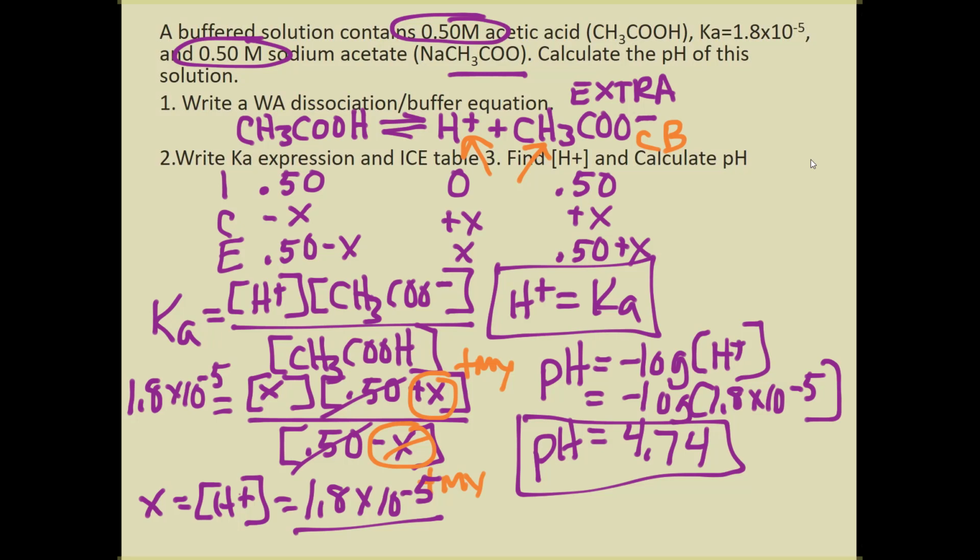You should be able to look at a problem such as this and figure out what the pH of your buffered solution is at the beginning. And then they might have you graph it, but you should be able to figure out the initial pH before anything has happened. Now, would you like to know an easier way to do this without an ice chart? That is the next slide.